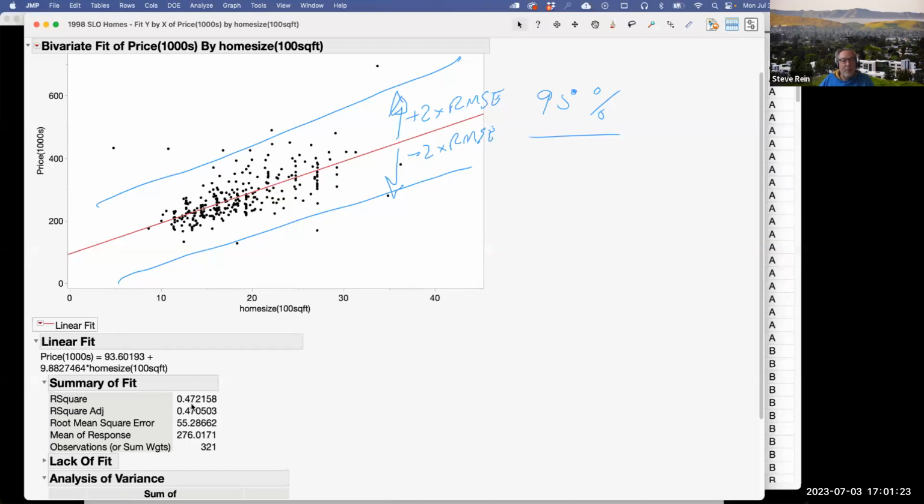One last number that I'll emphasize more tomorrow, but it's called R squared. Many of your faculty members are more in love with R squared than they should be. I'll just say R squared is a measure of what proportion of the vertical variability of the data could be considered explained by the X variable. We can explain 47% of the variability in prices based on just the variability in home sizes. And that's probably good for now.